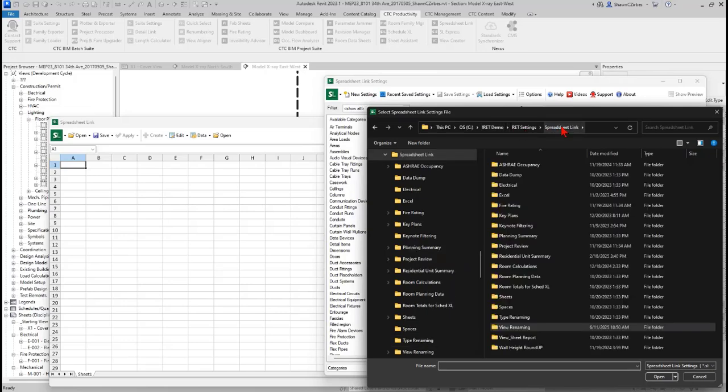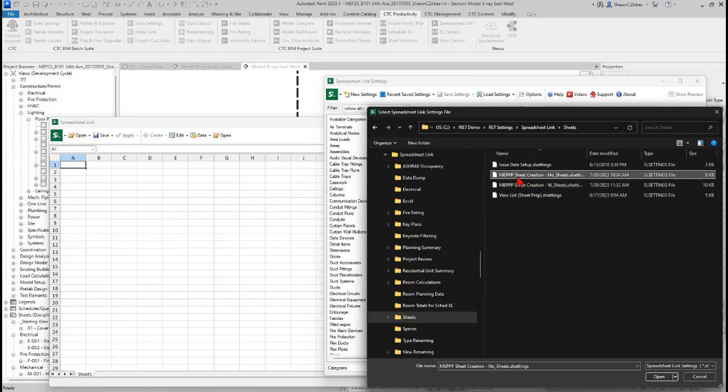I'm going to be over here in my spreadsheet link little settings area, and I have some sheets setup stuff. There's two different sheet setup templates. One is the no sheets, so it actually doesn't take these sheets that exist in my project and show them in the list. And one is with sheets. This can be used here to show the sheets you've already got for naming convention starting points, or you can also use this in the future if you want to add to your sheet set and guarantee you don't have duplication. For me, right now, I'm going to start with the no sheet settings right here.